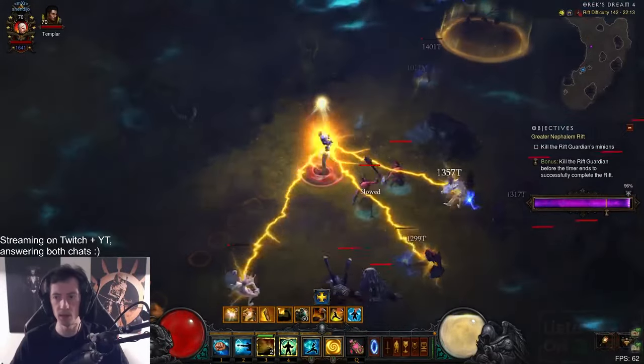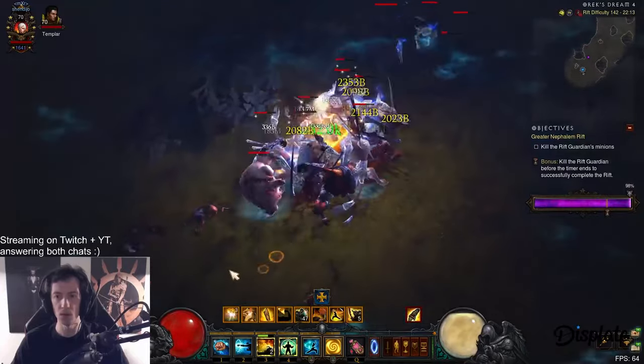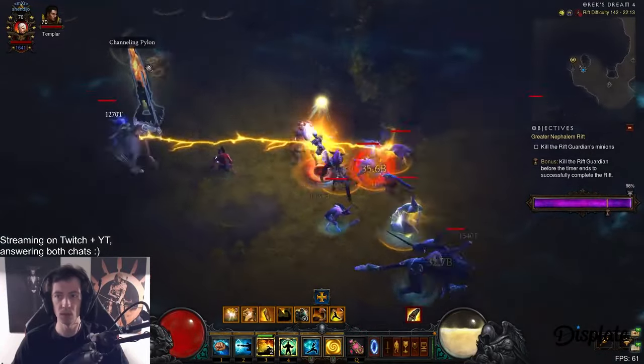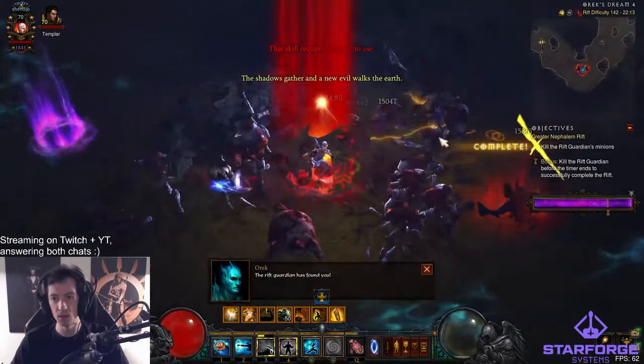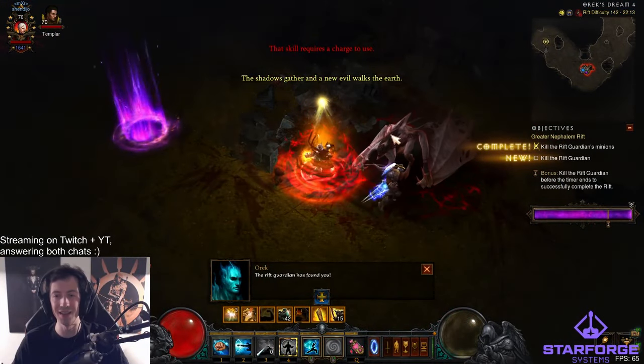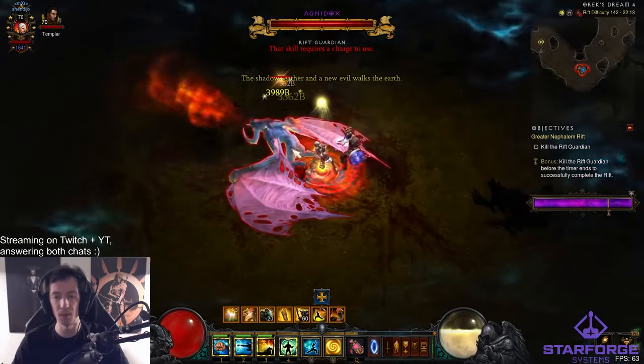Get another pylon. Yeah, I'll save it. Safety ducks again. Okay, that's kind of funny. Well, I guess we do this one.